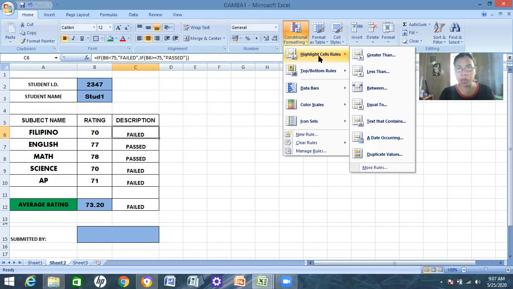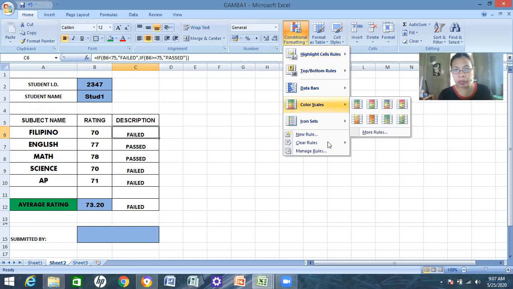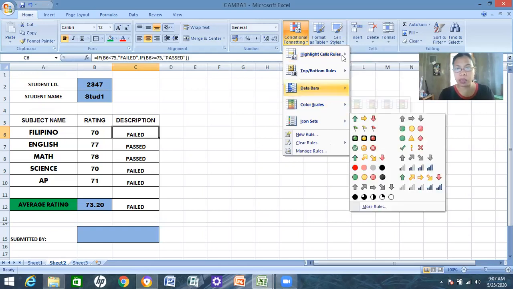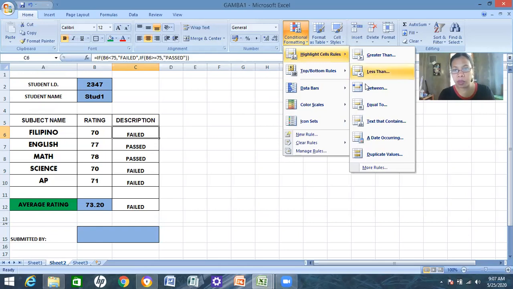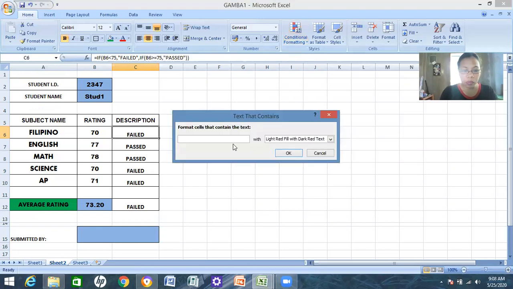Okay, highlight cell, then text that contains failed, sorry. That contains failed, with light red fill with dark red text.